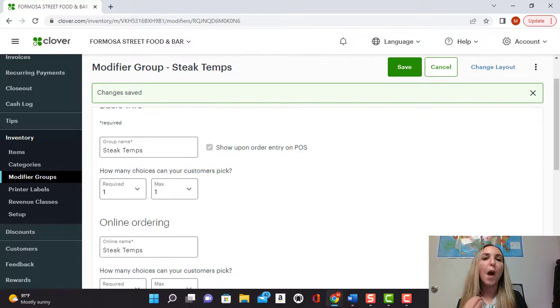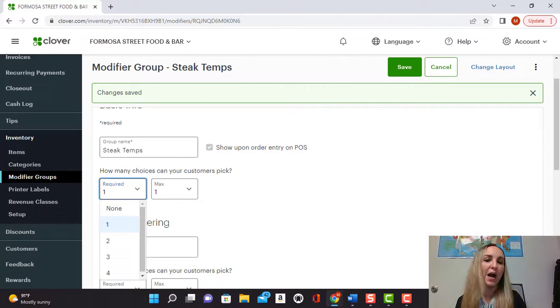Now, if you had an optional modifier that you still wanted to show up, but if they don't want that modifier, for example, let's say you have your item is ice cream and you want them to be able to pick toppings if they choose. So you might add a modifier group called toppings, and you have things like sprinkles or chocolate syrup or peanut butter sauce, right? They don't have to choose any of these items. It will give you the option to pop up. But let's say you're like, well, I just want my ice cream plain.